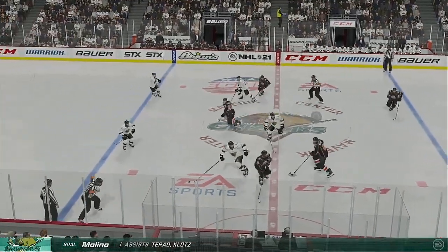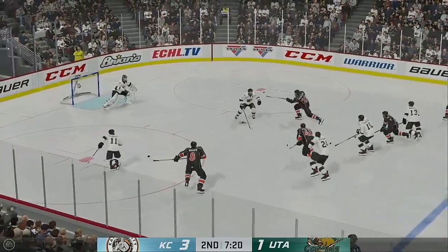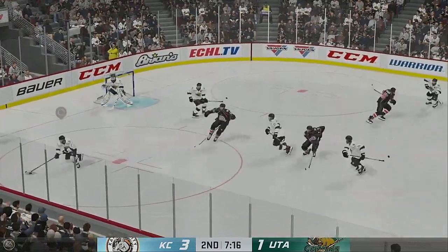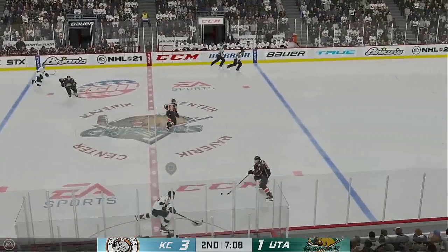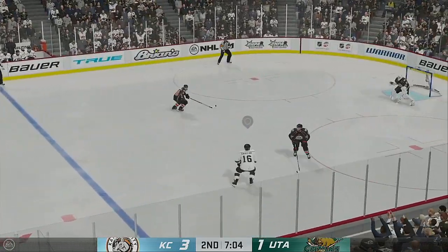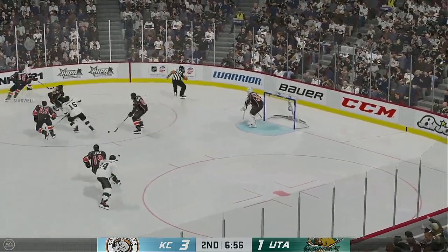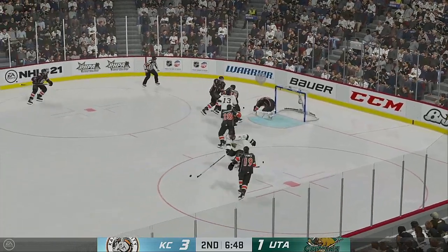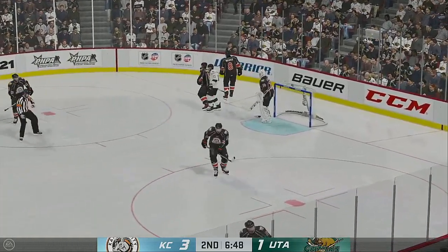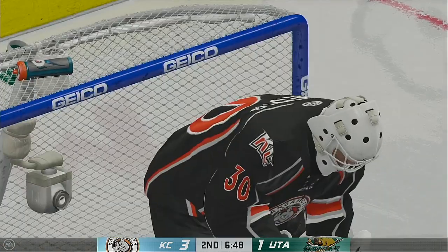This neutral zone faceoff set to go and we are back underway. Moves the puck. Long jam in front, that's broken up. Takes the pass. Moving into the attacking zone. Shot right in front. Oh, gets a paddle on it. What a stop by Schneider. They're working really hard these days to make sure when they stop the puck, it doesn't stay in front of them. If they can't stop it and catch it, they want that puck in the corner.